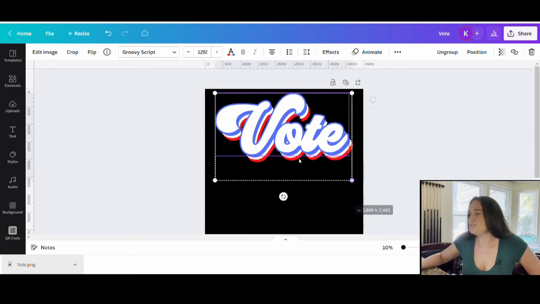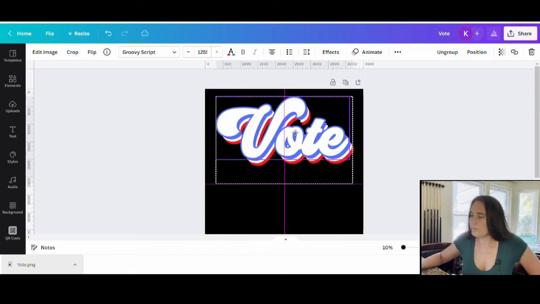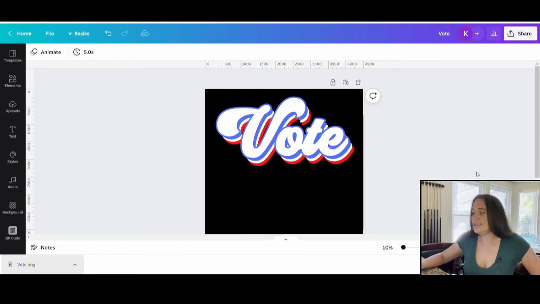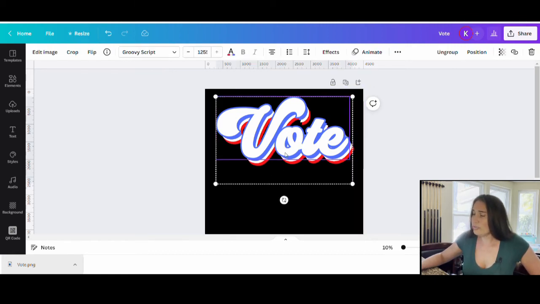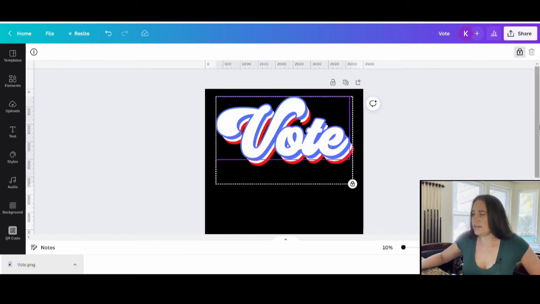So I don't have to redo everything, and I don't have to do it perfectly in the right place and the right size and the right everything to begin with, because I can always group it together and then change it afterwards. So right now that looks pretty good. If I wanted to lock it to the page so that it didn't move, let's say I was afraid that I might bump it or something, no problem. I can click on here and I could lock it to the page. There's a few little dots right here and it says more. If I click that, there's a little padlock here. If I click padlock, it will now lock it to the page so I can't accidentally move it.